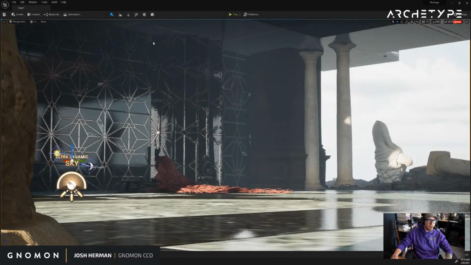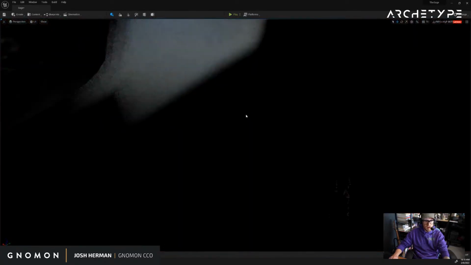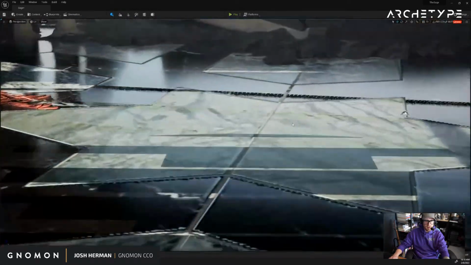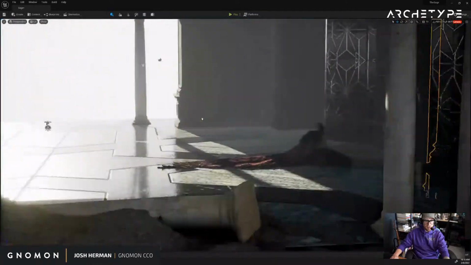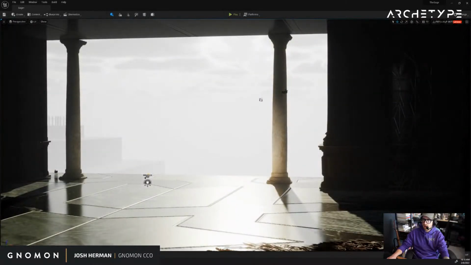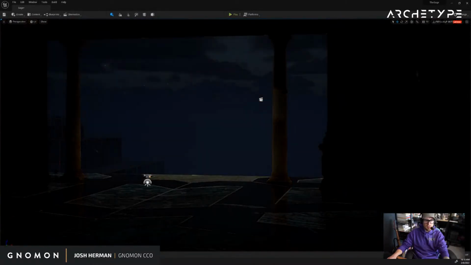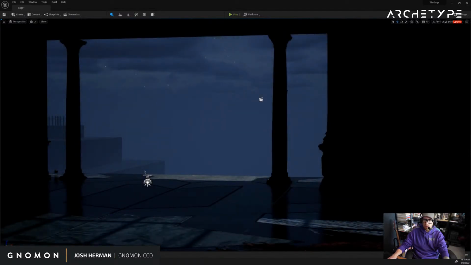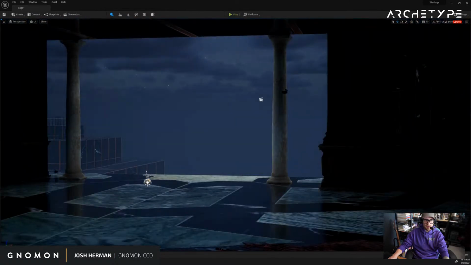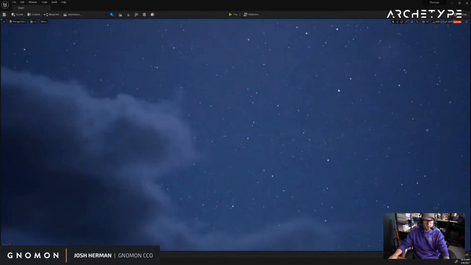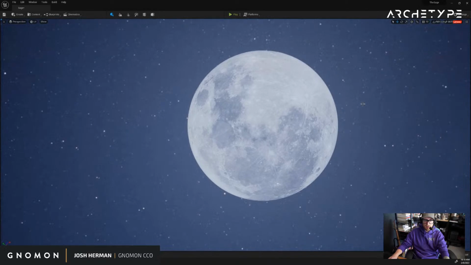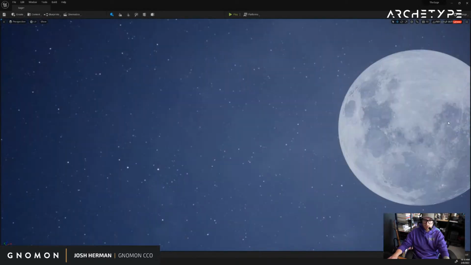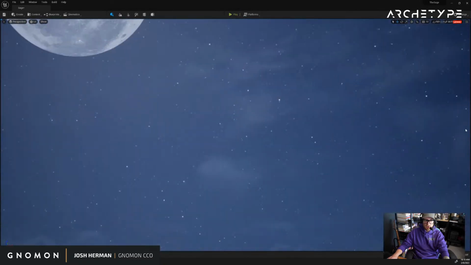I don't want to move my other camera around. I might do a nighttime shot as well. I don't know where I'm at right now. There we go. So the nighttime shot would be kind of interesting. I do want to get some candles up, but I think there's the moon. Let's see if we can find that moon. I made the moon really, really large last time. All right, let's find the moon. There you are. And as it animates, it should move. So I think it could be interesting. Where's it going?